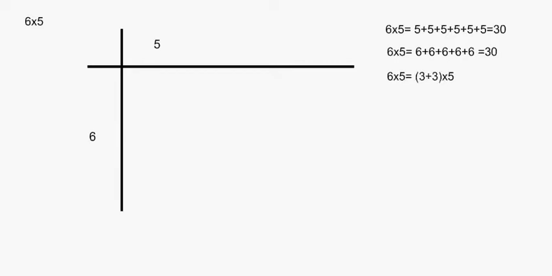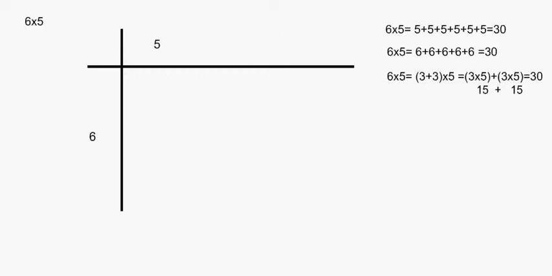They're going to take the 6 times 5. They're going to break it down into the things they know. They know that 6 is made up of 3 plus 3. There's my double. And so we're going to do that by 5, and we're going to distribute that 5 across. We're going to use the associative property and show them, when they say I'm going to do the doubling technique, this is what we could write for that.